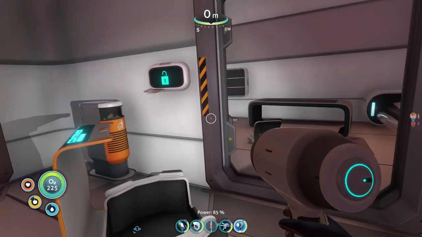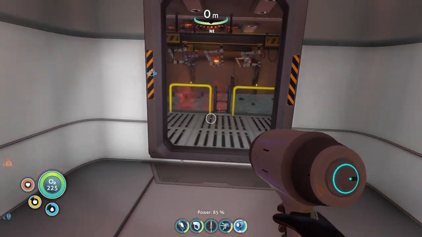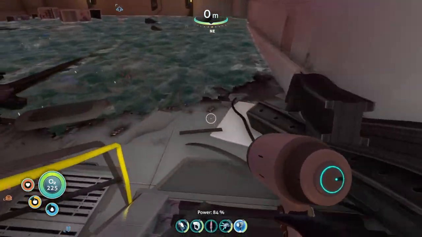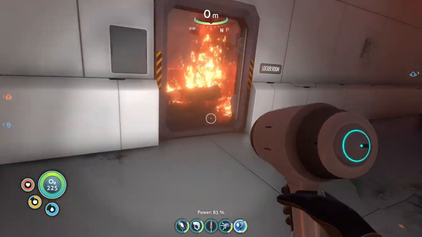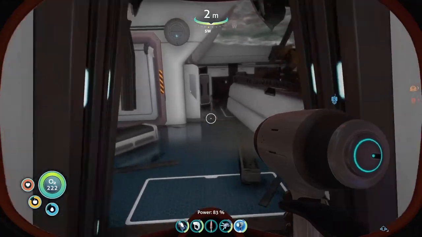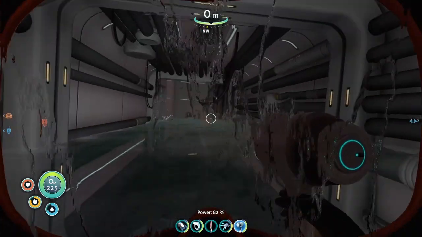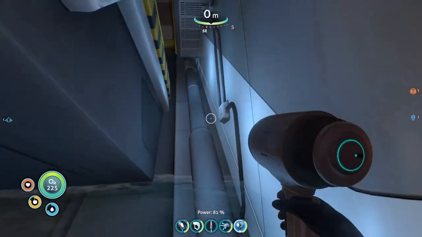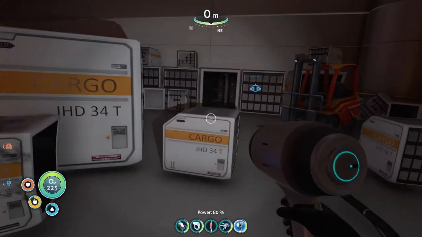Lights on, maybe. We're gonna go the same way we came, basically. And then we're gonna make it to Death Island. We need a bunch. And I mean a bunch of lithium. We need diamonds. We need a lot of stuff in here. We need a bunch of stuff. Drive room, Seamoth Bay, trigger. I think we kind of finished with the Aurora. Which is pretty good, if you ask me.